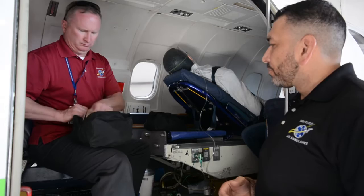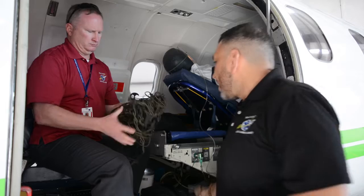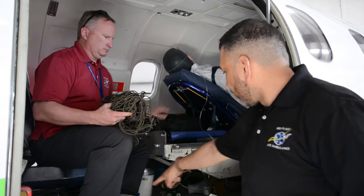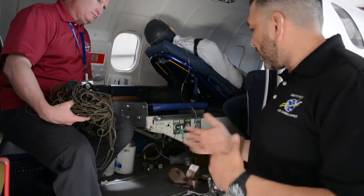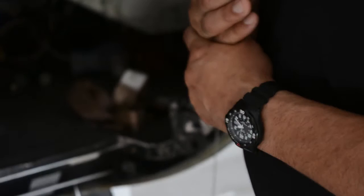So here's our extenders, and we have two now, so you could use one for the aft seat in the back, and you could put one up here if there's multiple backpacks or a first in bag. We have this netting, so we could actually put over everything, hooking into these round eyelets that are located here on the floor, and we can make sure that everything is secure and that if we were to have to make any kind of rapid descent, things aren't going to fly around. So per FAA regulation, we should be using netting and everything being secure for flight.